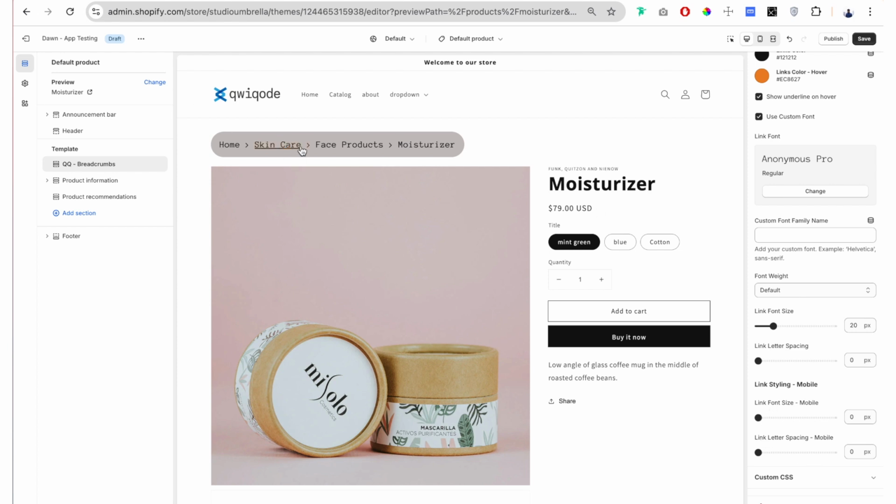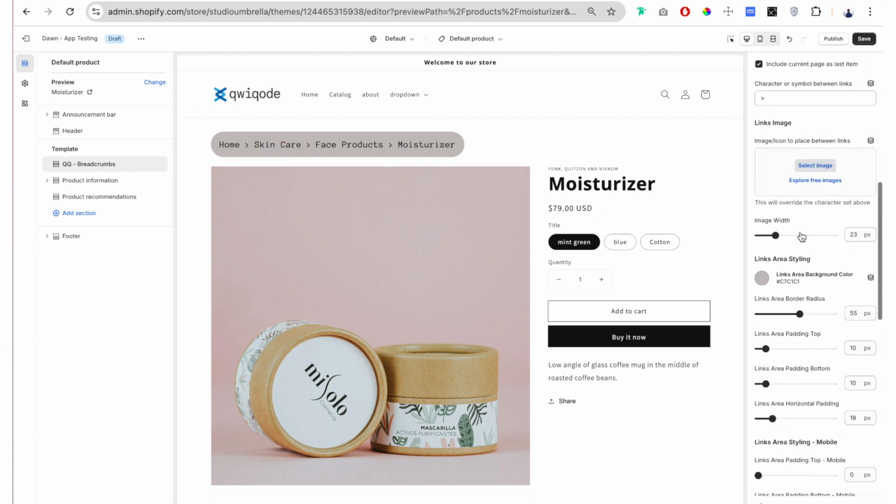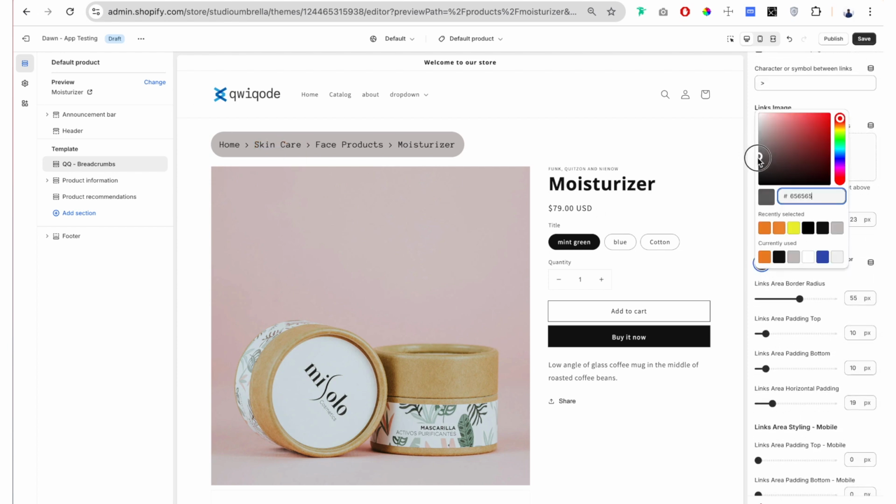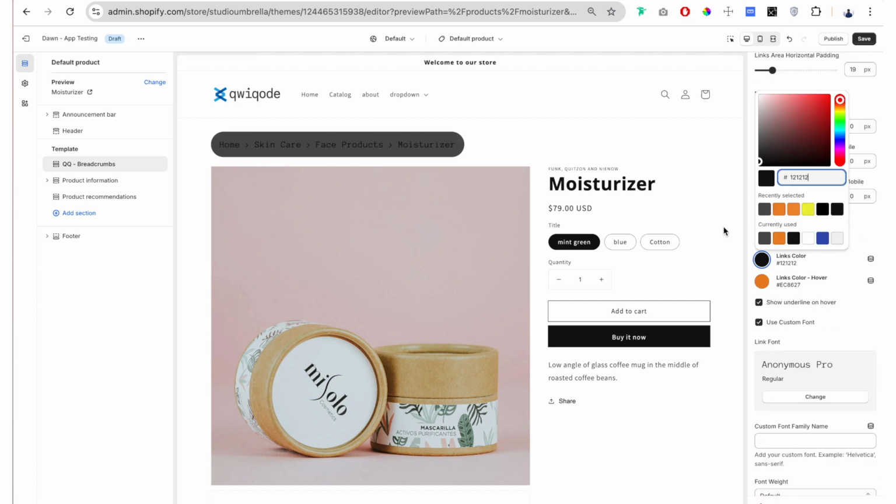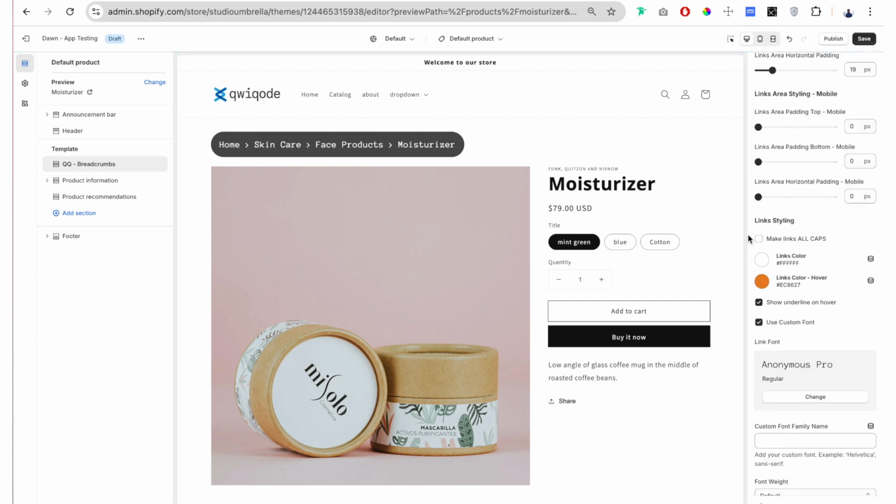And actually, I think I'm gonna change the color of the background to be darker, maybe something like this. Okay, and change the link colors to be like that. And then with the highlight, looks good for me. So I'm gonna save it, and that's it for the styling settings.